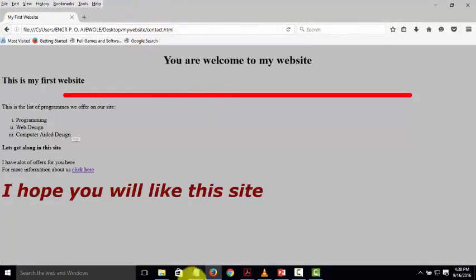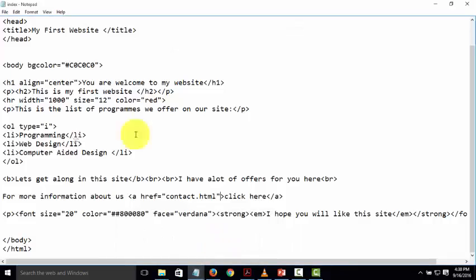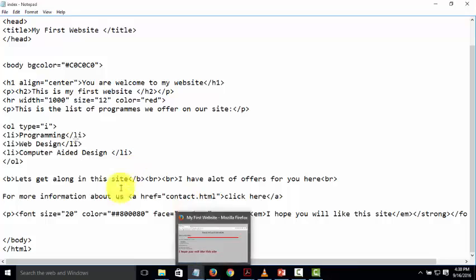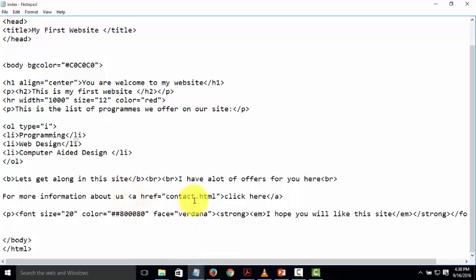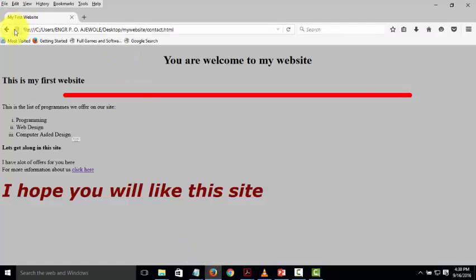So what we are saying is that a hyperlink will link your site pages with one another, such that any statement or text around which you put an a tag and closing a tag will turn into a hyperlink, as you have it here. If I go back to my index and I click, it's taking me to my contact.